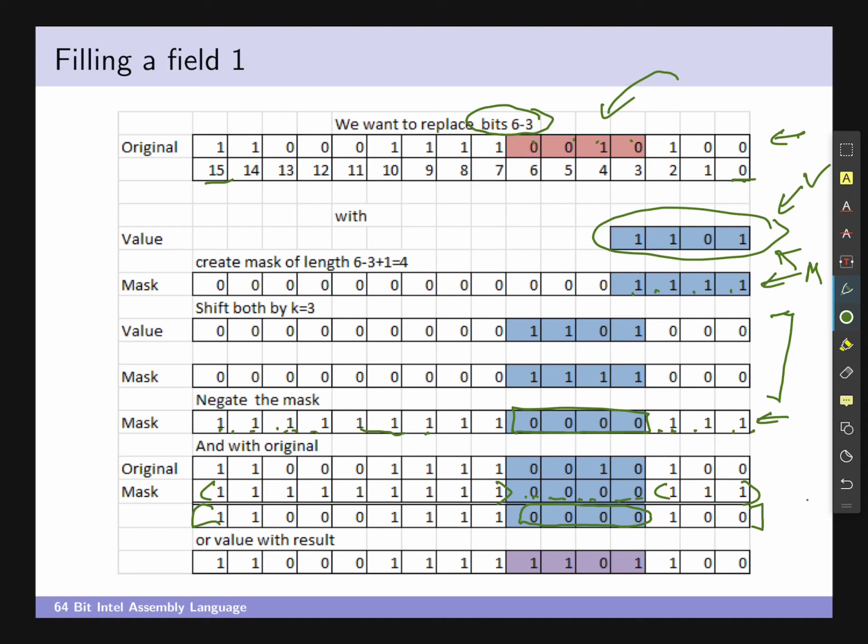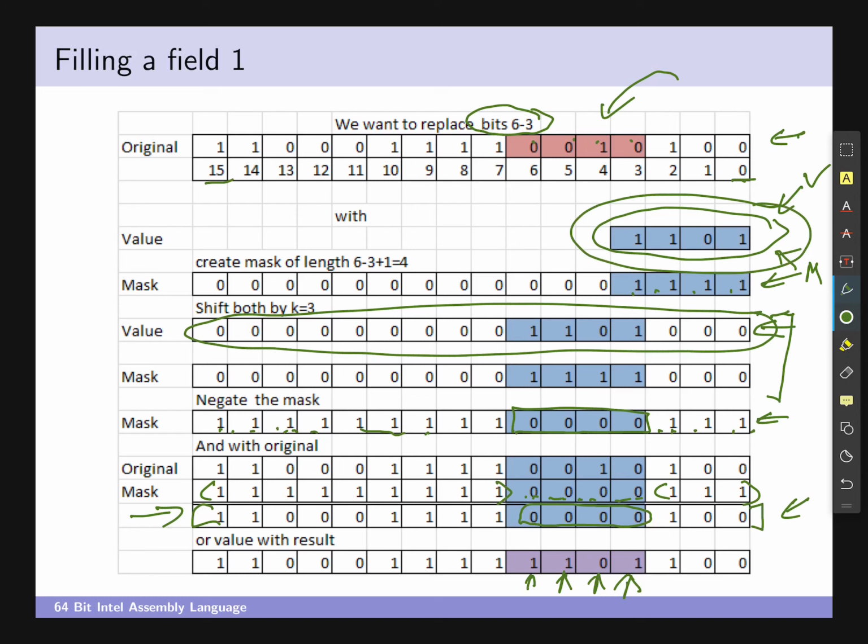Okay. Now, once we've gotten that set up, we have prepared that original bit string and it's primed to insert our new value. Then all I need to do is take this value string that I prepared earlier, and OR it against this string over here. By ORing it, and again, remember OR is a bit setter, I will end up setting all of the bits in that little chunk to correspond to what I originally intended on inserting.